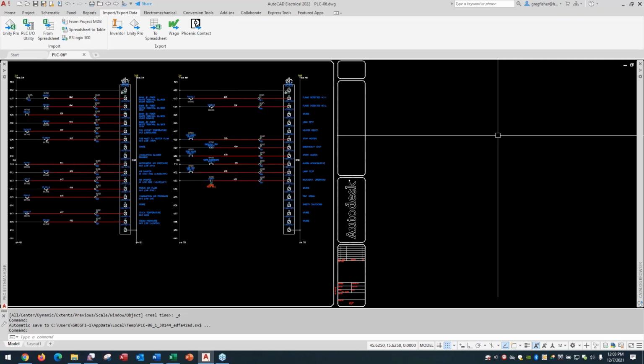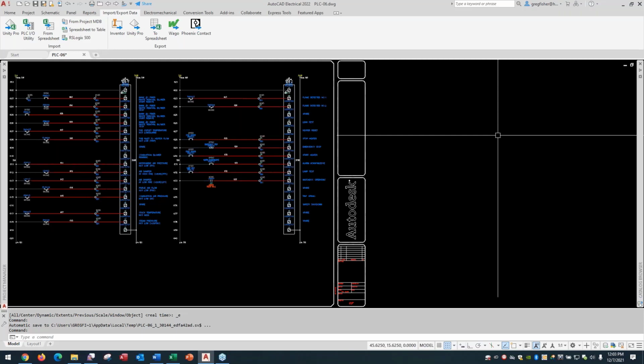If your projects are completely different from project to project, as far as the I/O is concerned, and I'm not just talking about the module that you're using, I'm talking about all the components that go to the individual inputs or outputs, if it's completely different for every single project, this might not be the tool for you. And you'll probably be able to decide that at the end of this webinar.